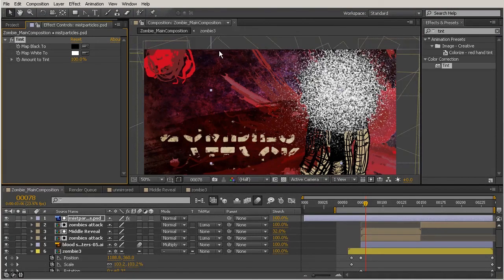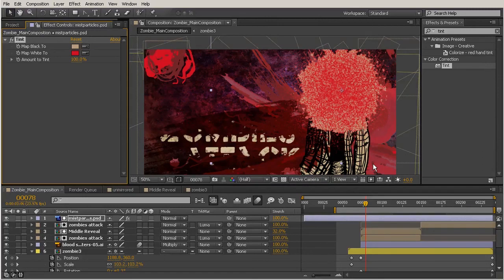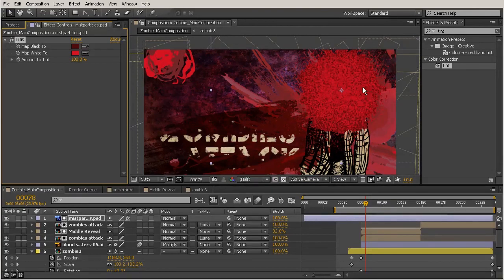So let's go ahead and say that our white values will be kind of the red blood color. So I'm going to grab this white eyedropper and we'll just choose a red color there. And then we'll map our black to maybe like this dark purple color right in there. So that changes that just a little bit. Or you could even do maybe a brown color, something like that. So that could be interesting as well. So that's really up to you what you want that to look like. Or you could do another really dark red, just something like that.